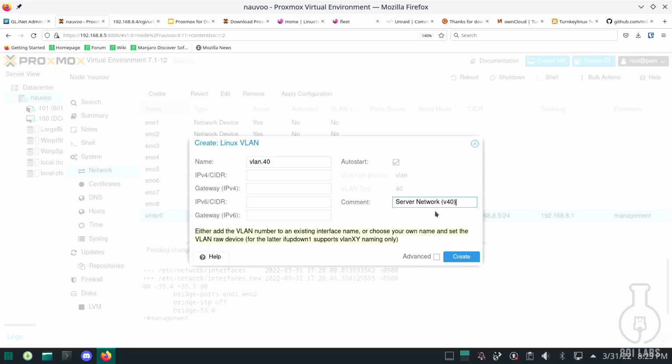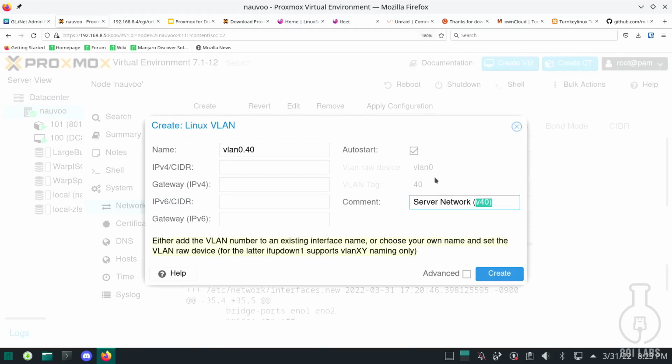Why? Because it autofills your hardware device names. So, you mean like that? Yeah. So the VLAN here is the name of the interface. The 40 is the VLAN tag. Okay. So it is being tagged as VLAN tag 40. You can't read it very well, but that's what it's saying here. It's really light. I'm sorry.